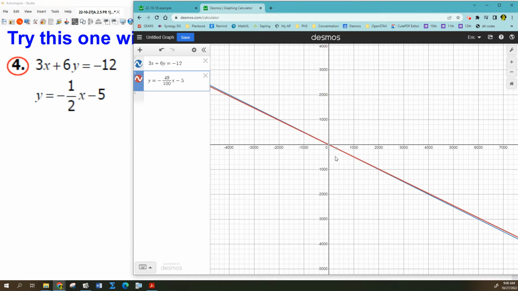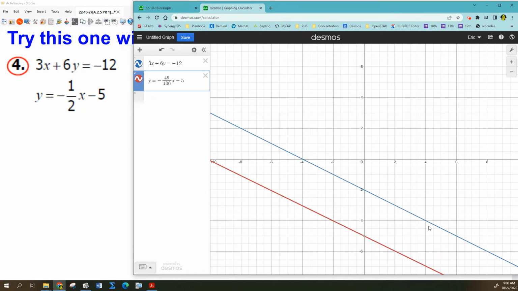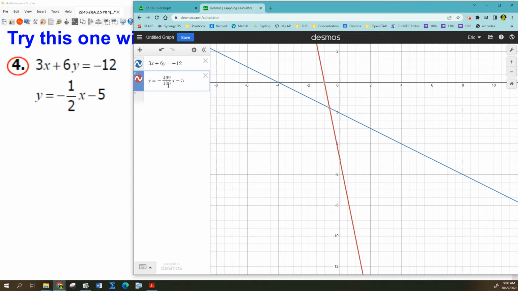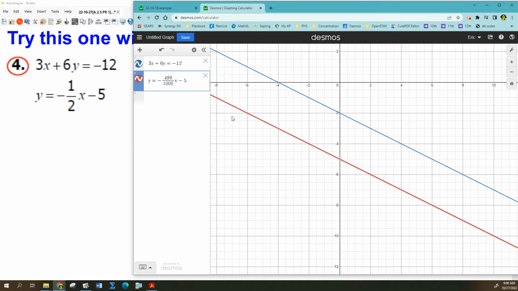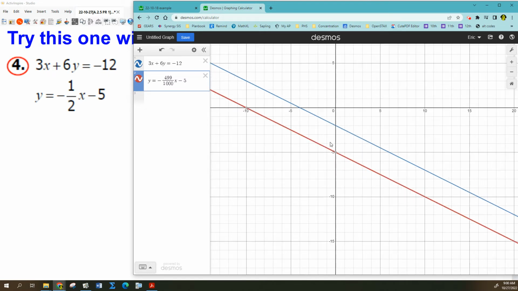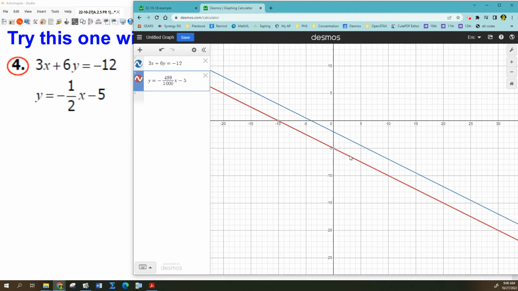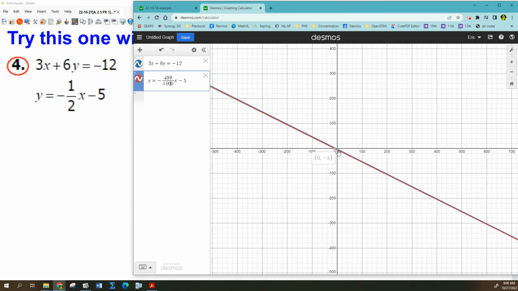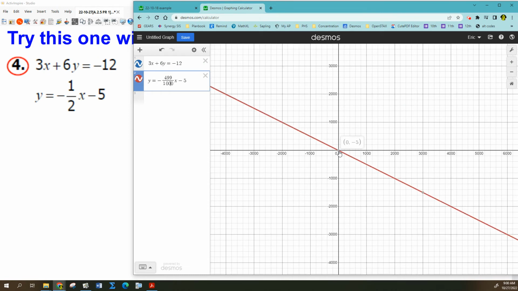Okay, so now if I just zoom in here, they look pretty parallel, don't they? Right? But let's make it 499 thousandths. We'll even make it even closer. So it's almost 1/2, but it's just slightly off. Okay, I clicked on the red line. I can see those dots. If I keep zooming out, boy, they look parallel, don't they? They sure do. Oh, but look, eventually I see a dot where they intersect, right?